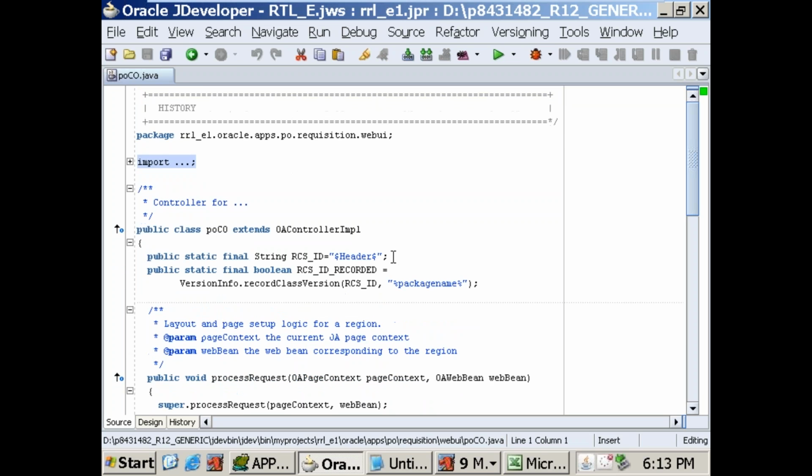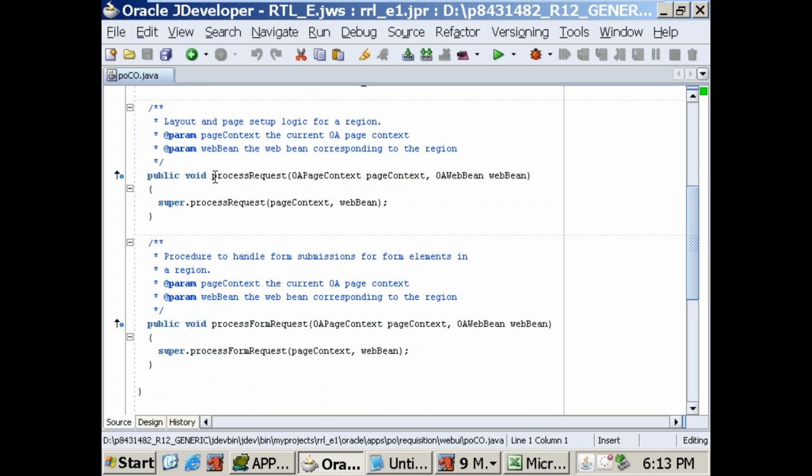How many methods are there in this? 2 methods we have: process request and process form request. Process request will be executed when the page is opened or loaded. Whatever code you have written here will be executed whenever the page is loaded. Process form request will be fired whenever the user clicks buttons, for user interactions.